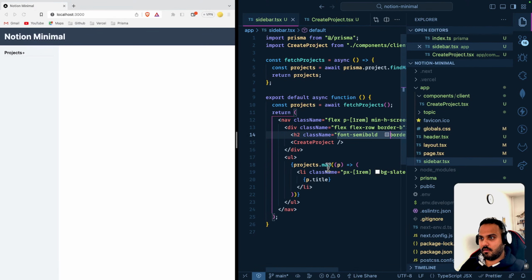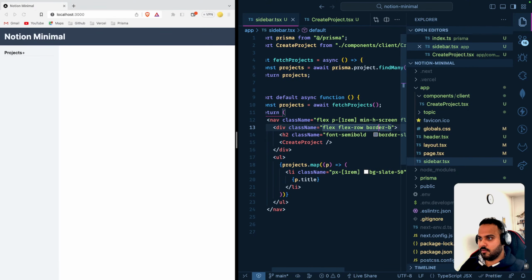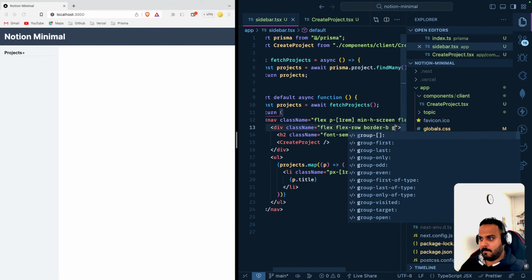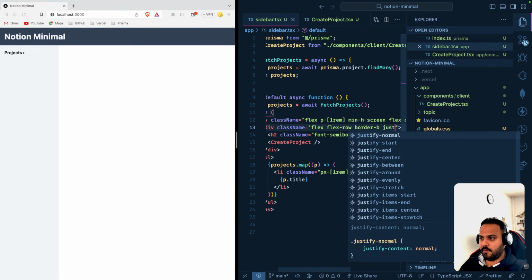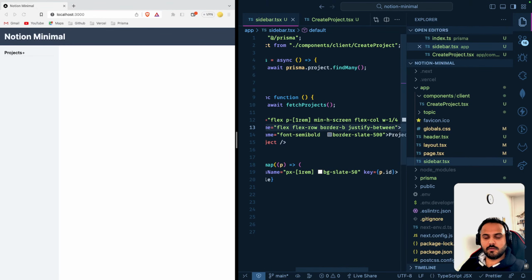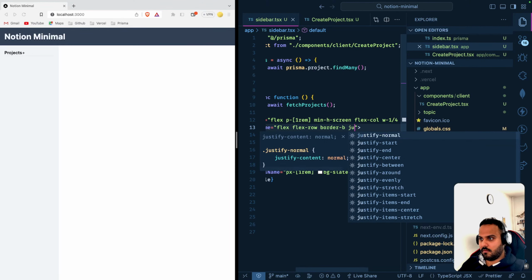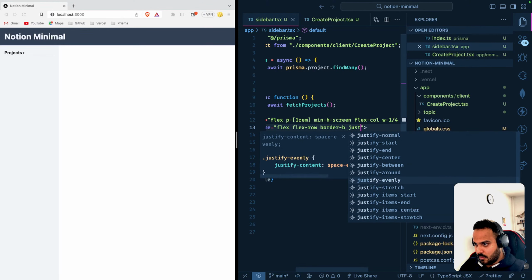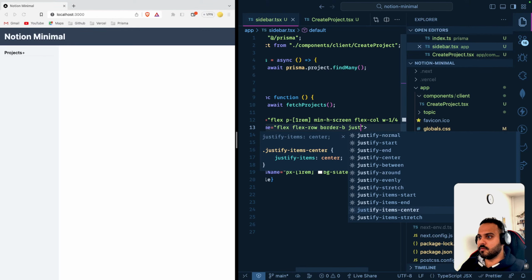Don't need to worry too much about the styling. I think it's justify between. I just want to give a space between those. Doesn't work. Justify items between. No. Justify items.